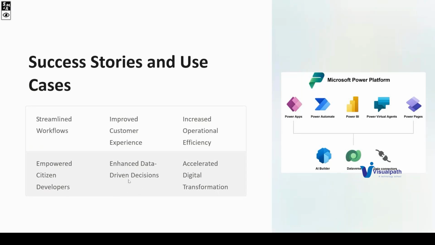Based on the data, we can decide what kind of application we want. We have these many choices of apps. Based on our data, if it is less data we will go for Power Apps, and for more data we go for a Power model-driven application. Based on the connectors it supports, we can go either for Power Automate or Power Automate Desktop. To show the data we use Power BI, and to compute the data and give you results, we use Power Virtual Agents. To develop external websites we use Power Pages.